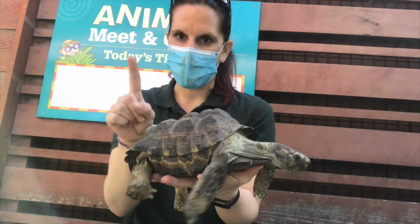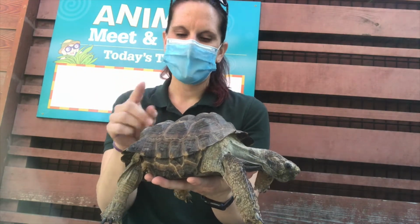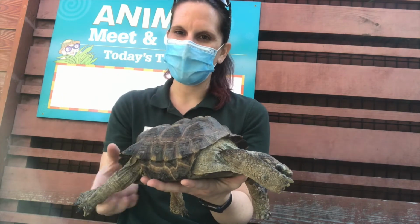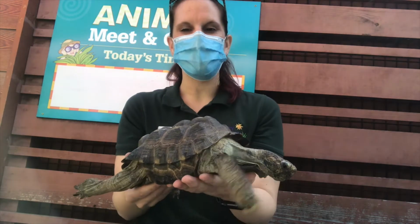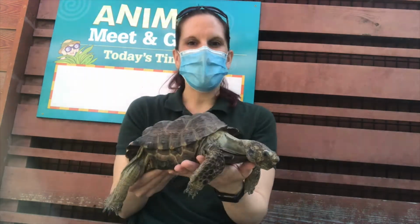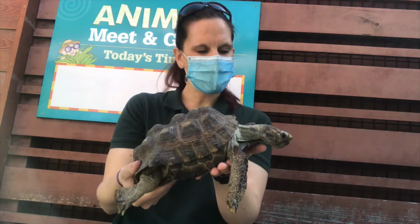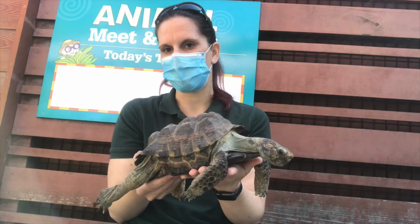One is a jaguar. Their jaws are incredibly strong. They can crunch right through a turtle shell. Lucky for Tortellini, there's no jaguars in the California desert. The other is an alligator. Their jaws are also strong and they can eat turtles. No alligators in the desert either. So really, once he has this hard shell, he has very little to worry about other than finding food. He doesn't need to worry about predators.